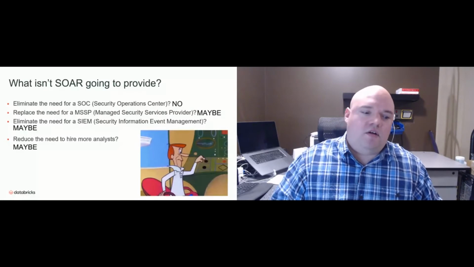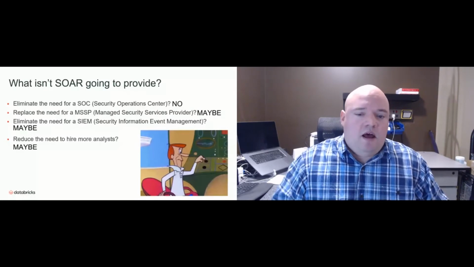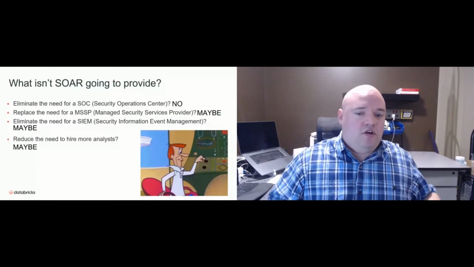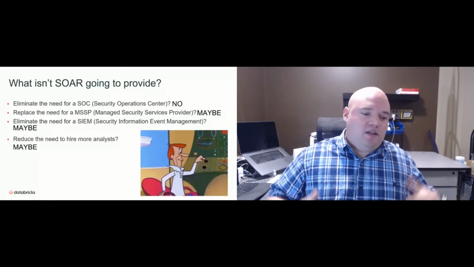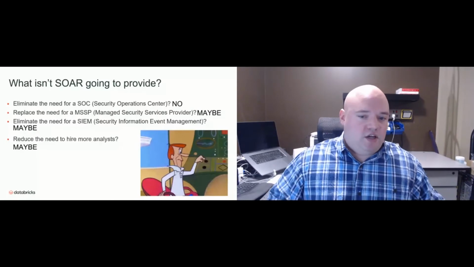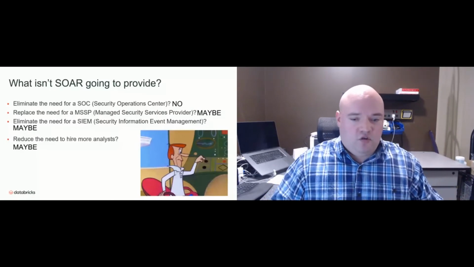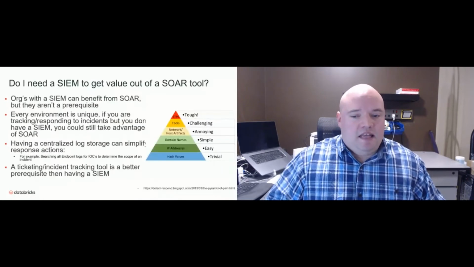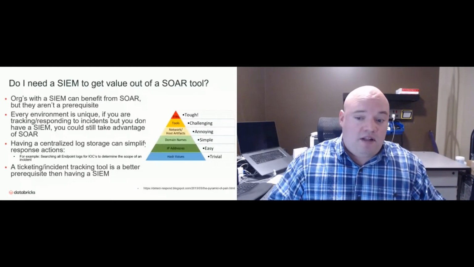And for the folks on the call who are wondering what SIM is, because I should have defined that acronym, that's Security Incident Event Management, or Security Information Event Management. I've heard different acronyms, but essentially it's a way to standardize bringing all of the security alerts in your organization into a single place and then providing you with a platform so that you can start remediating and triaging those incidents.